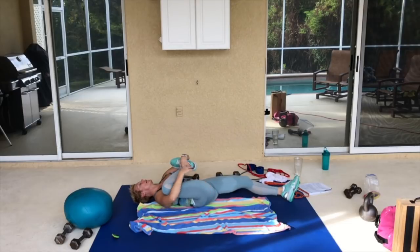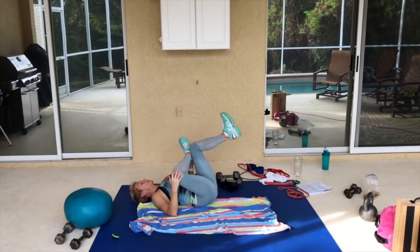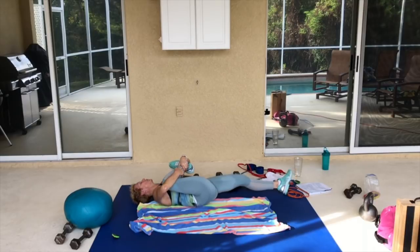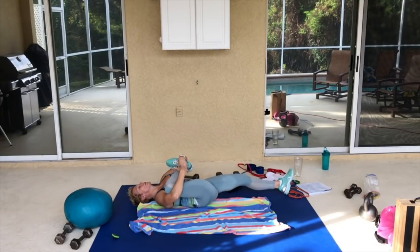We're laying on our back. If that's too much for you, that's okay. Do a pigeon pose in a figure 4 position. Wherever you feel it, stretch out that outer thigh and hip. If you want to, you can rock, or you can just hold it still.